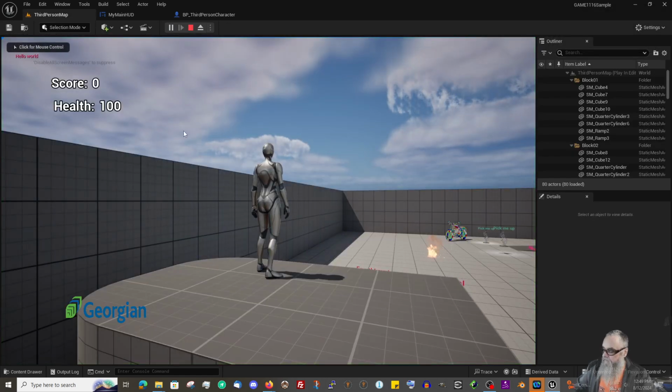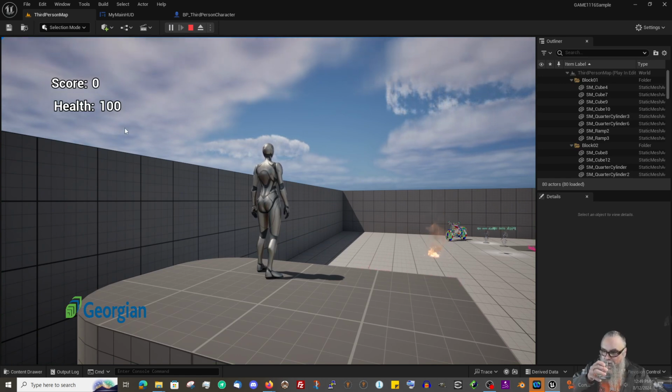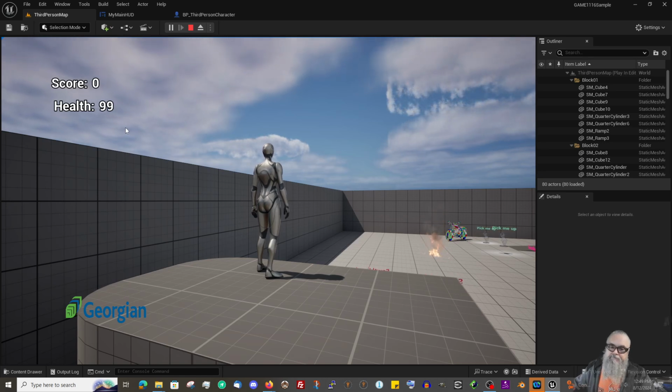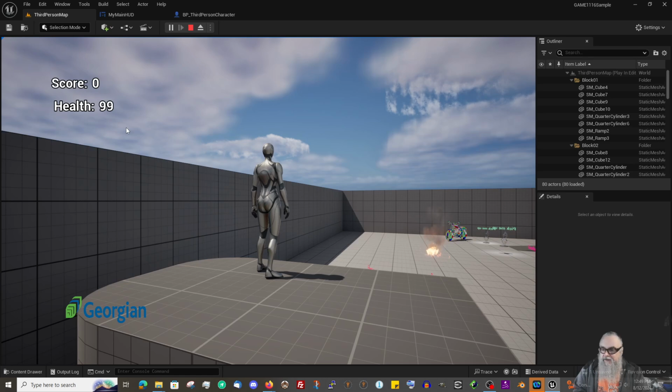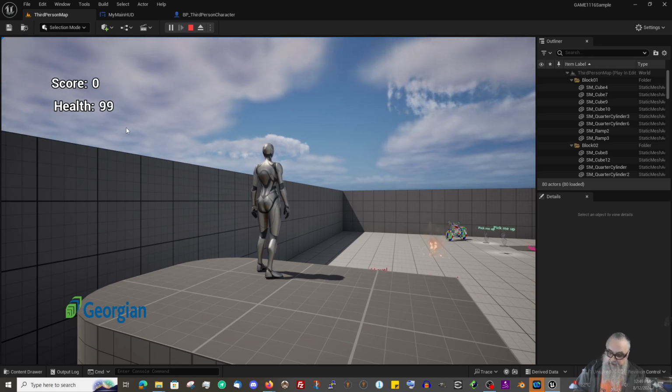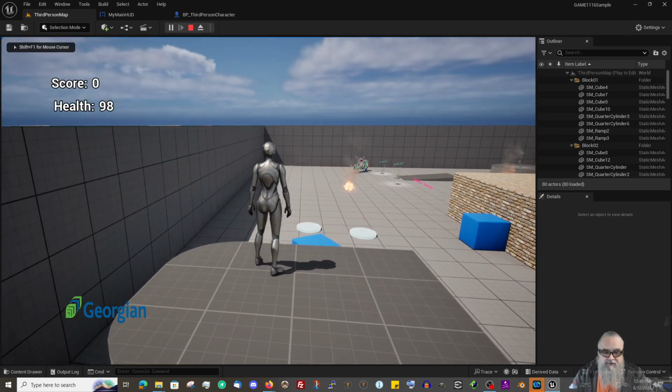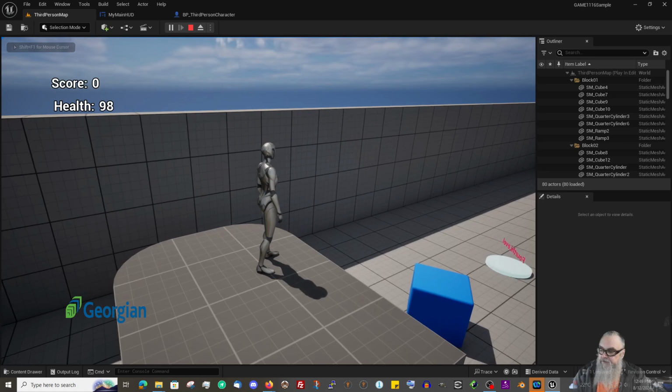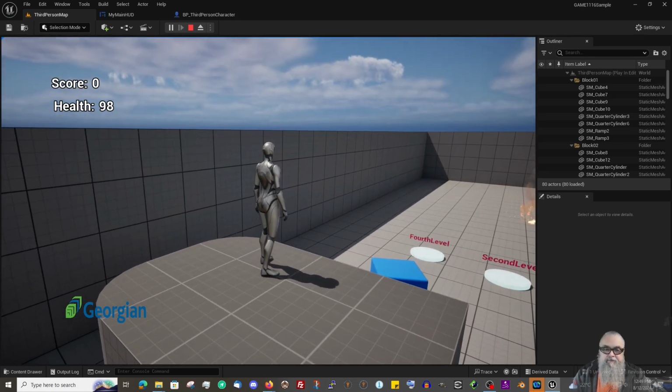So if we run here, wait 10 seconds, our value should change to 99. So now we have time-based urgency to our game. The player has to beat the game before their health gets to 0. We don't have a health test condition yet where it stops, but we have the countdown.